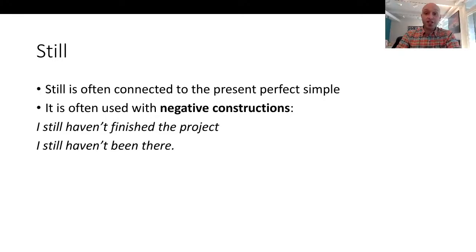E still geralmente é usado com construções negativas. Alguém pode perguntar, have you ever been to China? And I could say, no, I still haven't been there. Ou alguém pode perguntar, have you finished the project? No, I haven't finished. E a pessoa pergunta de novo, have you finished the project? No, I still haven't finished. Esse still é referente à primeira vez que a pessoa perguntou. Tá? Então, nesses dois sentidos, usamos still com o present perfect.